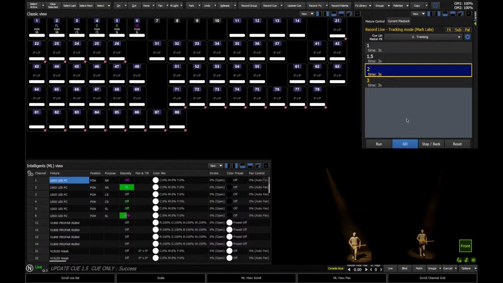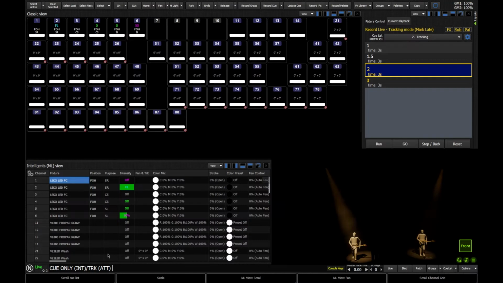Now, there are actually a few other tracking options to be aware of. What we've also got the ability to change is whether the intensity and the fixture attributes behave in the same way. Because if you go and tap the tracking options button twice, or 3 times, sorry, you will get queue only intensity tracking for attributes. That means your intensity, yep, they are only going to be affected in the current queue. So the next queue that you go into, the console will automatically revert your fixture intensities back to how they were behaving previously.